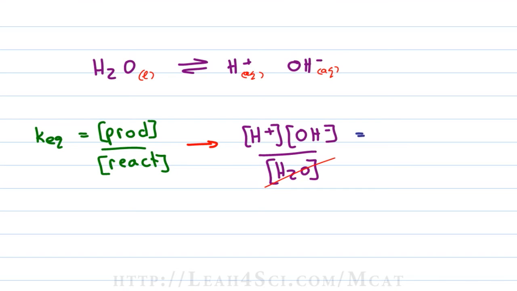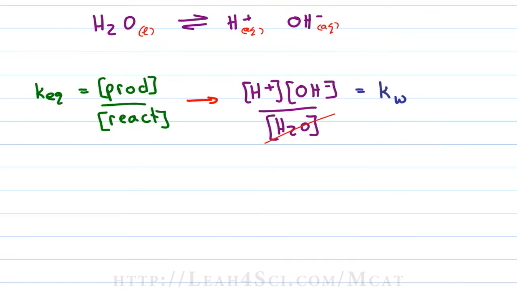And this is called the Keq of water, or W, simply written as Kw. The equation that you have to know is that Kw is equal to the concentration of H+ times the concentration of OH-. At room temperature of 25 degrees Celsius, this will equal 1 × 10^-14.